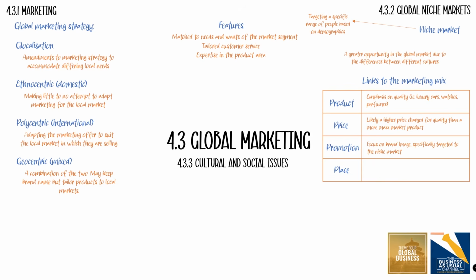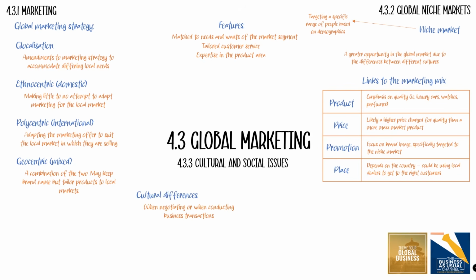We have promotion. This could be the focus on brand image. In particular, targeting the niche market and trying to raise an awareness of the brand image that we're portraying with our promotion. And lastly, place. This depends on the country. You may use existing local dealers to get your products to the right customers. You may use online, depending on the infrastructure and the availability of online and e-commerce in those countries and how widespread that is. The key thing is that when we're targeting different countries, we may adapt our marketing mix in particular to hit these countries with the right kind of marketing mix.